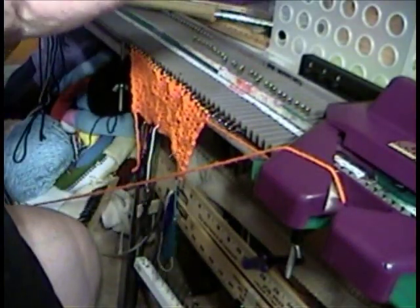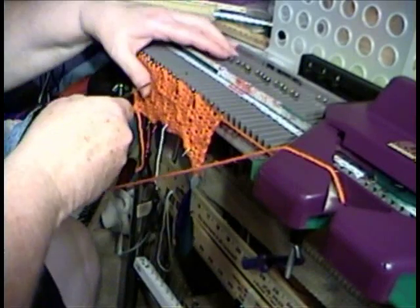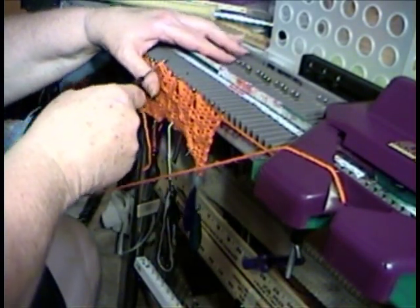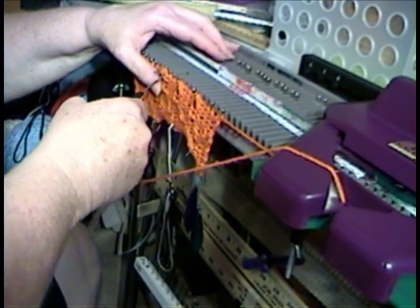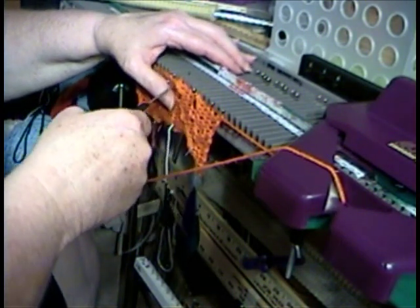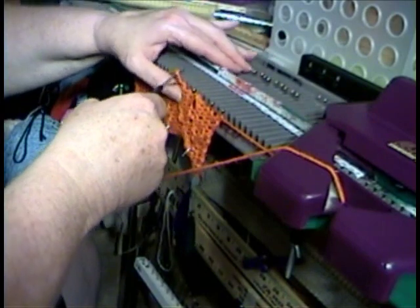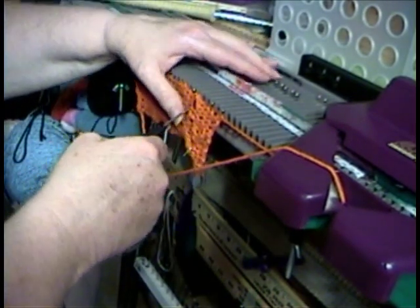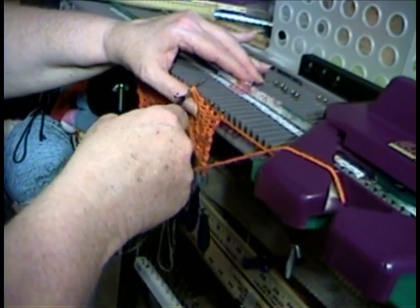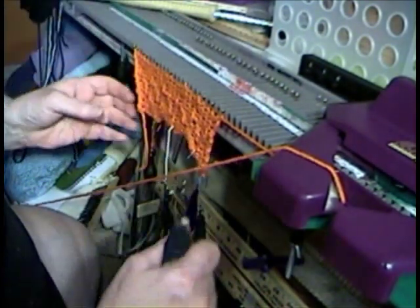Okay, so take your transfer tool. Remember how we reformed it when we dropped a stitch? Well, we're going to pretend we just dropped those three rows. So just restitch it, and this is just another way to reform drop stitches. About quicker.